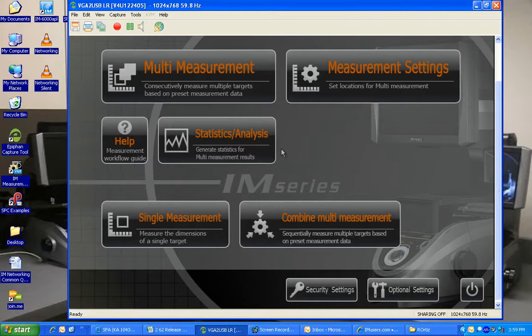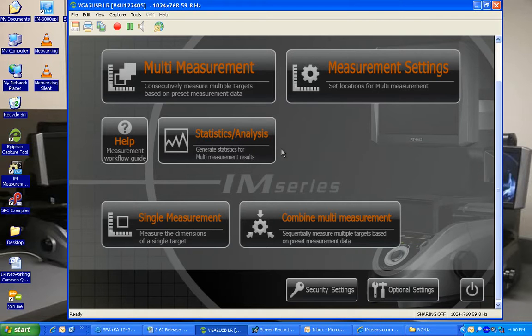So I wanted to get a chance to show you how to set up your IM onto the network, especially when you're behind a domain, when you're running an Active Directory, and you just need to try to get something set up, even if it's as simple as going from one computer to your IM. It's the exact same regardless if you're trying to go from the computer or if you're trying to go from a main server.